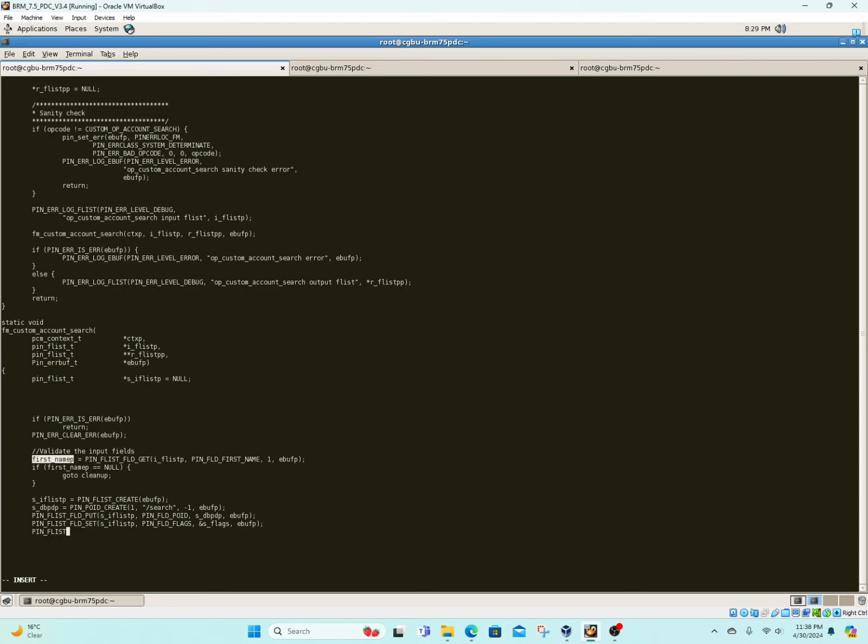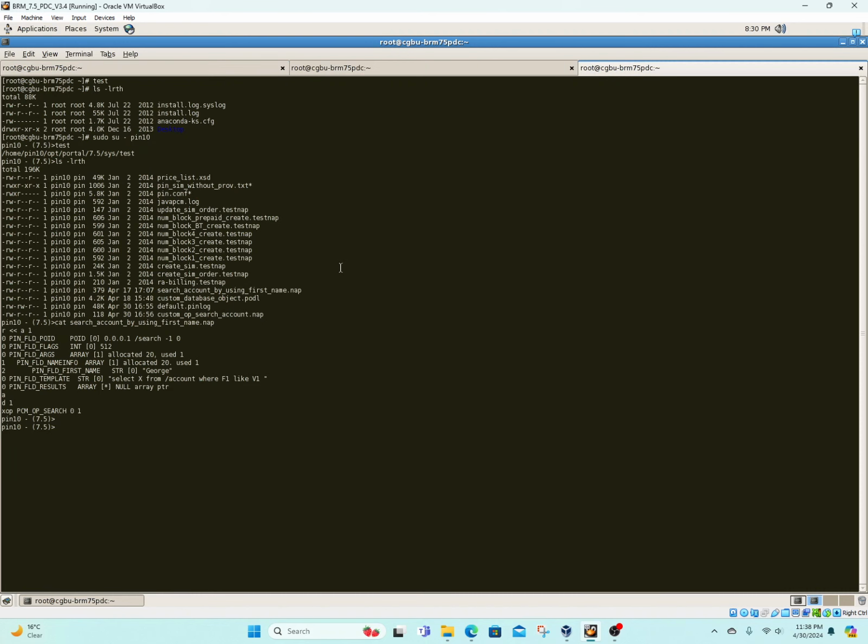Next, pin flist, we have set the flags. We need to set the template. These are all the standard fields that we have discussed in the past when we build a search template like this. So first we built this search poid. Now we have added the flags. Next we are trying to add the template.